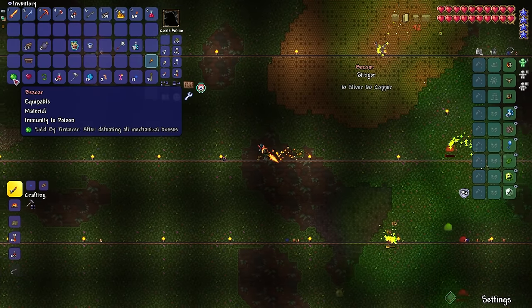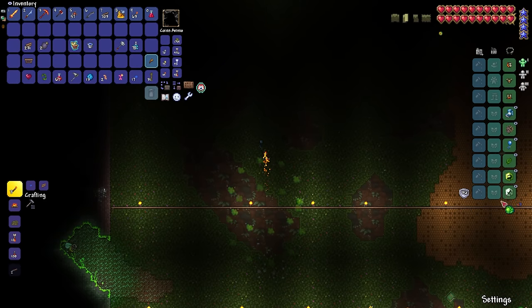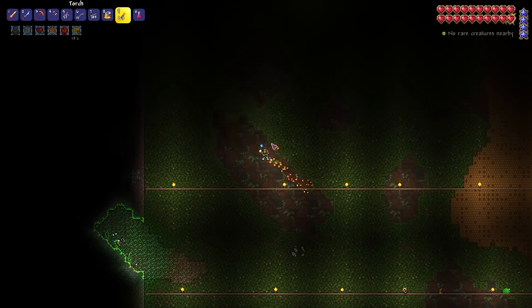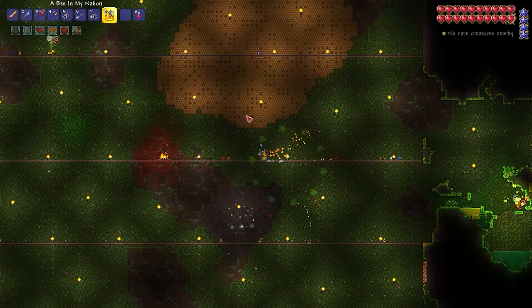And this was going to be a pretty vital accessory for the bee, because if you didn't already know, you could just leave it in a social slot, and whenever you get poisoned, you could just switch a route with another accessory for a second to fully cure yourself. Then one campfire later, and the fight was in full course.